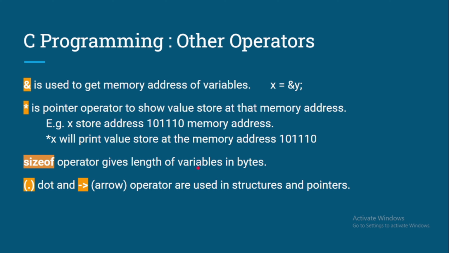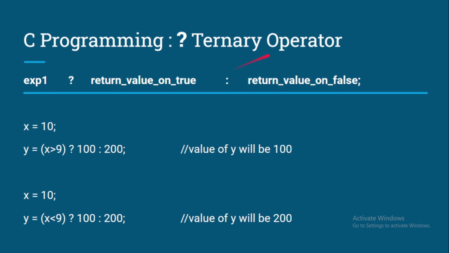For example, we want to test how many bytes our integer variable is consuming. We can get that using this sizeof operator, right? Then we have the dot operator and arrow operator, which we use with structures and pointers, right? Whenever we start with structures and pointers in a later video, we will do that also. So these are some other operators which are also important, and we will use them in a separate video. Whenever we use structures and pointers, you will get to know the use of these operators in depth, right? So here we will start a program to understand the ternary operator.